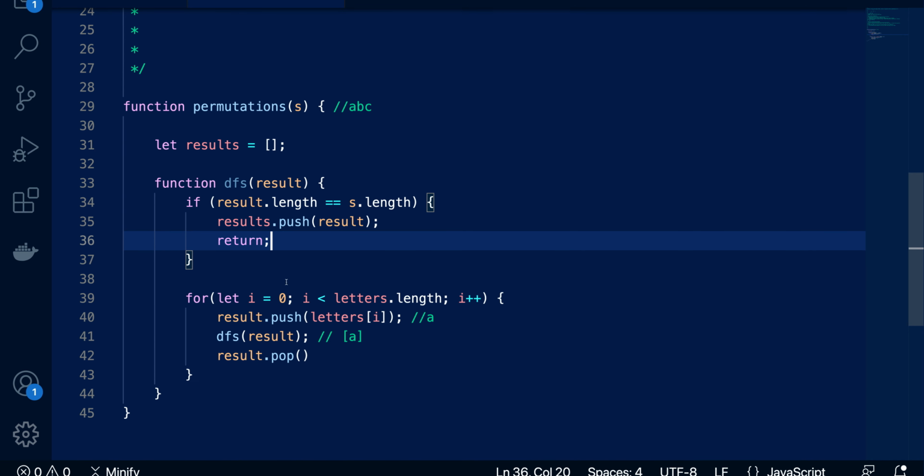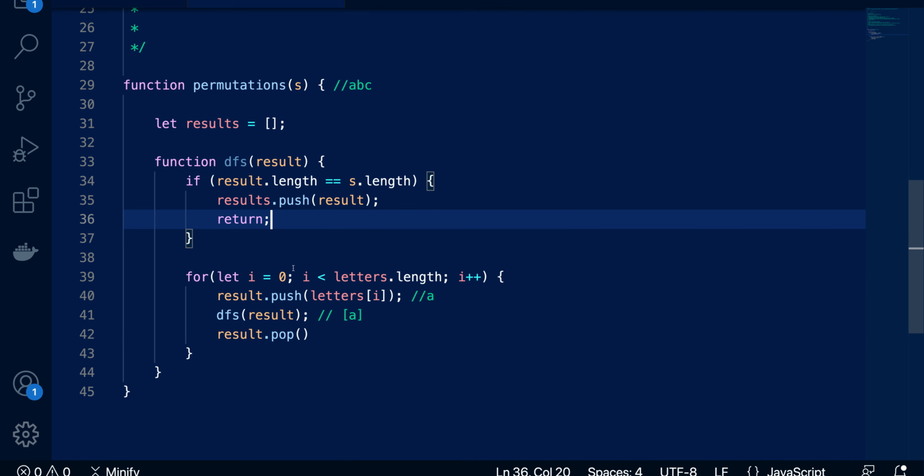Now we are missing one more thing. Here we're not checking if A is already used. We are passing in A and saying you can use A again.